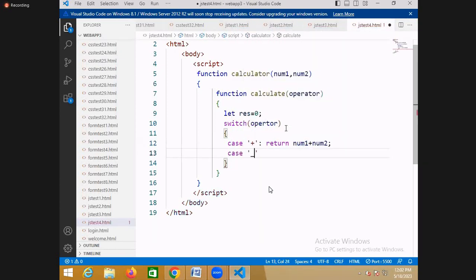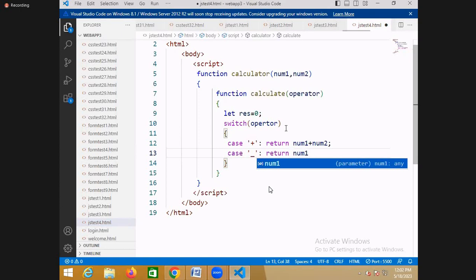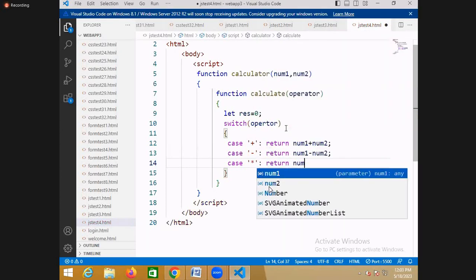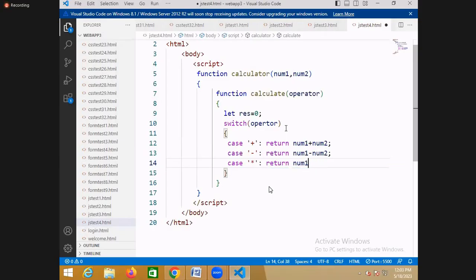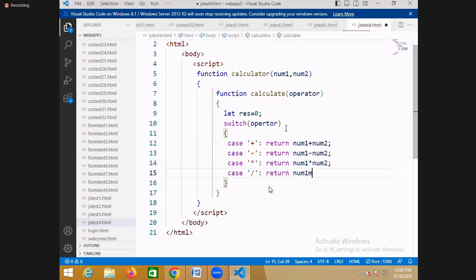Case, if the operator is a minus, I'm saying return number 1 minus number 2. Case, if the operator is a star, return number 1 into number 2. Case, if the operator is a slash, then I'm saying return number 1 divided by number 2.